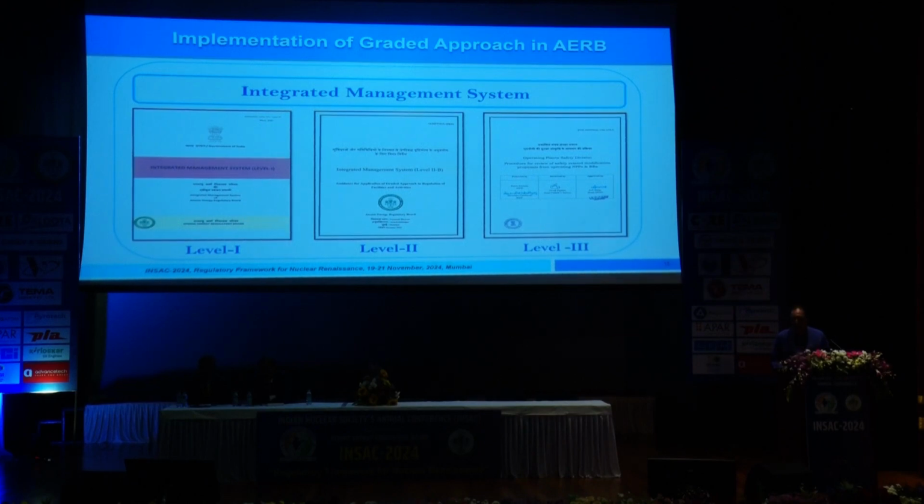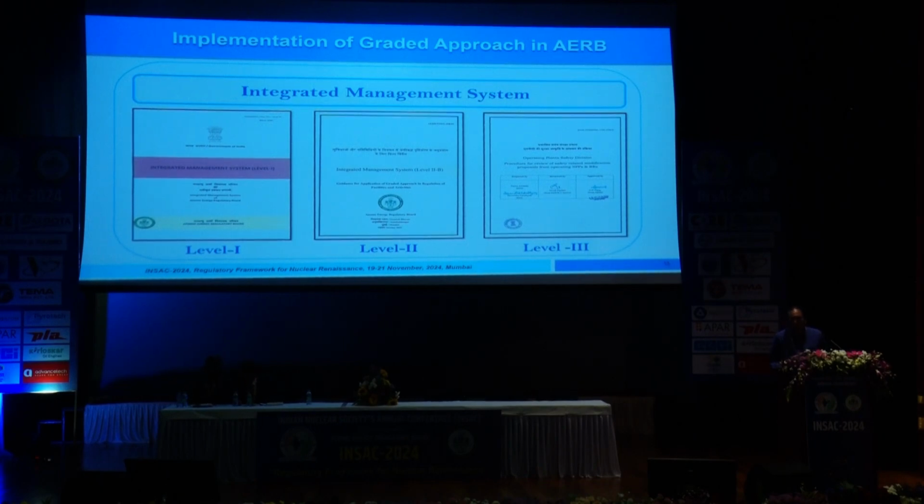As I said earlier, many things are involved: the number of facilities, the number of processes, and then the individuals involved, because ultimately they are the ones who are going to perform the process. So if we want our process to be in a graded manner, it should be well documented. Our level 1 document, the IMS document, mandates that the graded approach should be applied in all our processes.